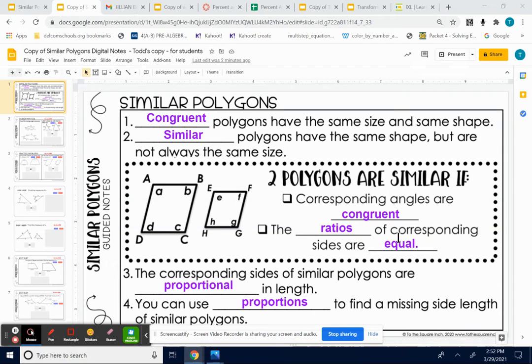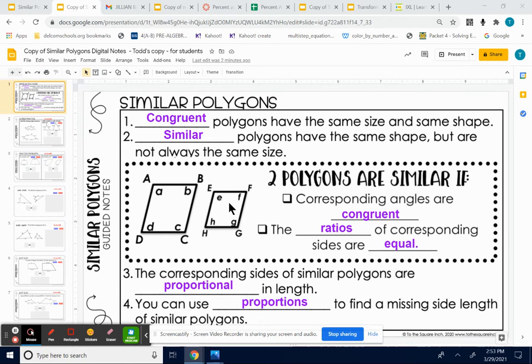This lesson you're doing today is over similar shapes, similar polygons. The big idea is if you have similar shapes, one's an enlargement of the other. If you look at this EFHG shape and the one with A, B, D, and C around it, the shape on the left is enlarged from the small one. You could say that the first shape is the second shape enlarged, or you could say the second shape is the first shape reduced. But similar shapes have the same shape, but they're not the same size.